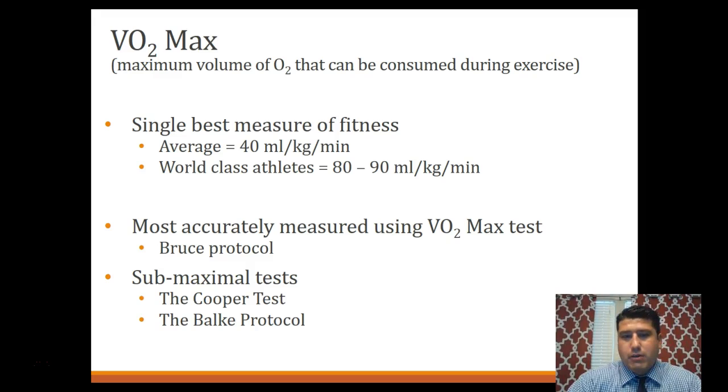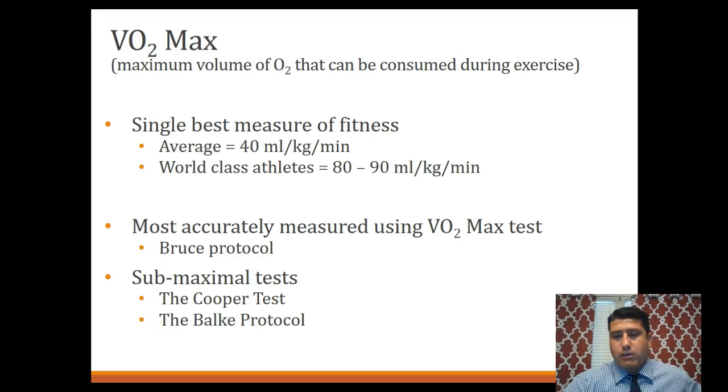Okay. Now during the Bruce protocol, and I wish I had some videos to show you, I didn't even think about it, the subject is hooked up to an EKG machine, and whenever you start the test, you ask the subject his or her age. And you just take the number 220 minus their age, and already before the test even begins you know what their maximum heart rate is. So at least you'll know when they're approaching their maximum heart rate.